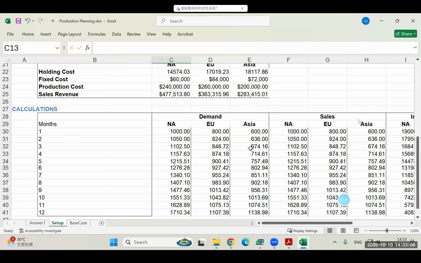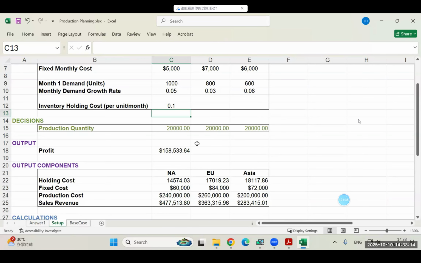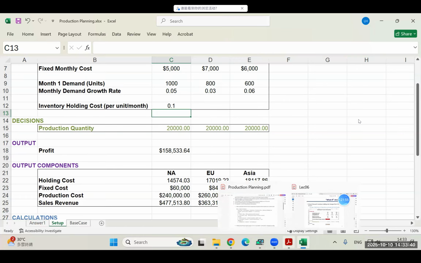And because all our computations are using formulas and references, if we did everything correctly, our profit, our objective, should be automatically updated to a different value. And of course, because our holding cost becomes lower, our profit will become higher. This is the most fundamental and simplest what-if analysis. But of course, we can potentially do much more.